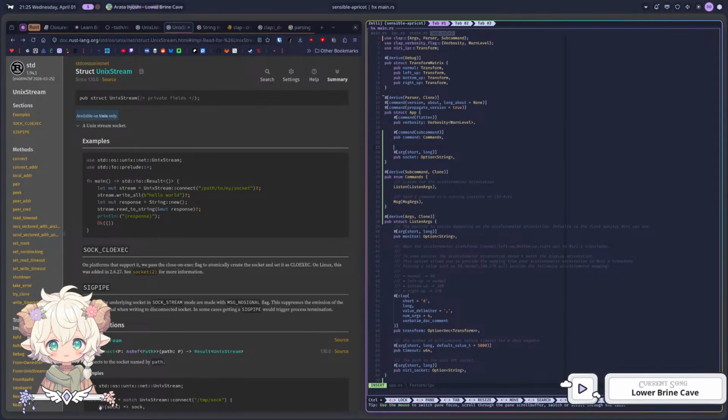And I'm just gonna do that, which is path to the socket for controlling IIO-Niri with its IPC. It's on IPC. Okay. So we have the socket. I'm happy with that. So the socket will always be given.